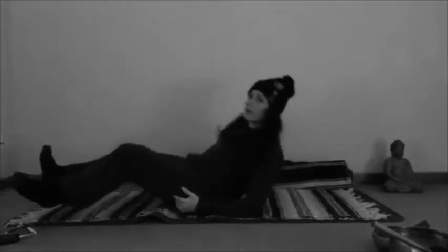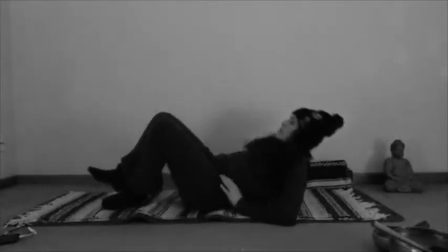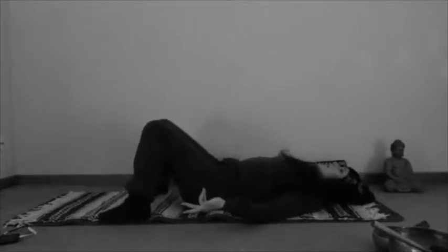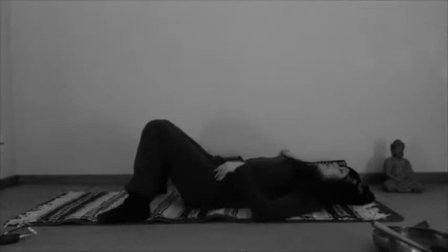Now, if lying on your back just doesn't feel so nice on your back, you can bend your knees and place your feet flat on the floor. Sometimes I like to walk my feet to the outer edges of my mat and let my knees drop in. That can feel really nice. Some people just like having them hip-width distance.